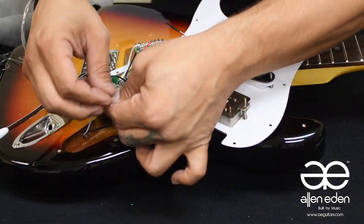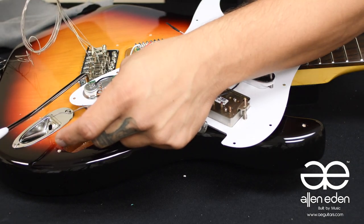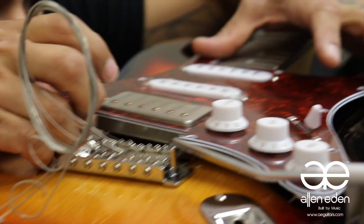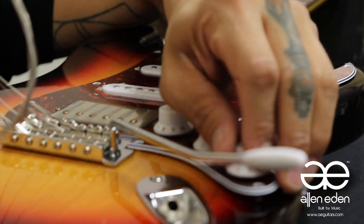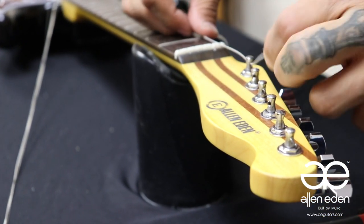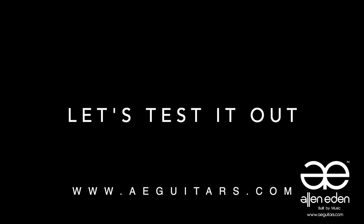Our last connections will be the first wires we cut — leading from the output jack to the volume pot — and the ground wire that connects to the tremolo claw. Step five: reassemble. Tuck the wires neatly underneath so that the guard lays flat and begin putting the screws where the controls are. If the strings are still new and have enough length, you can begin restringing to pitch.